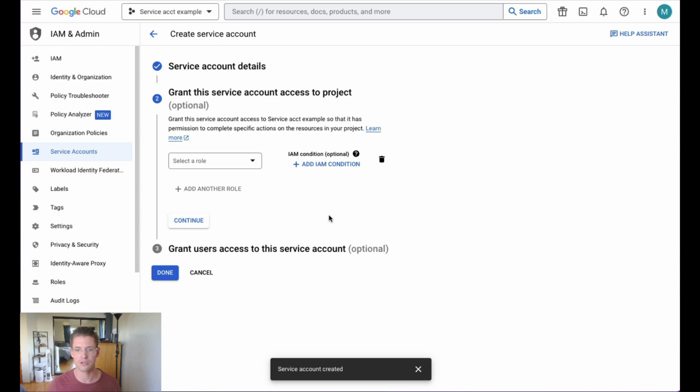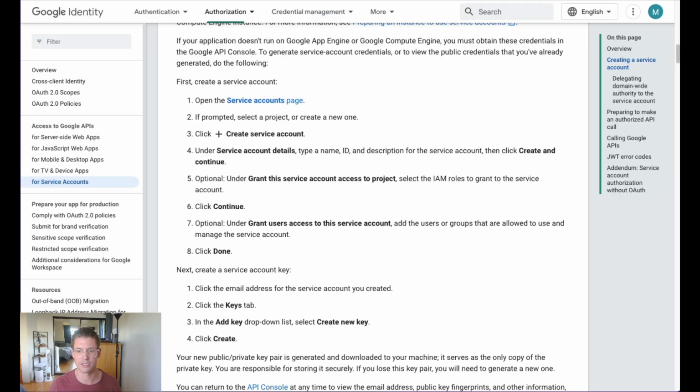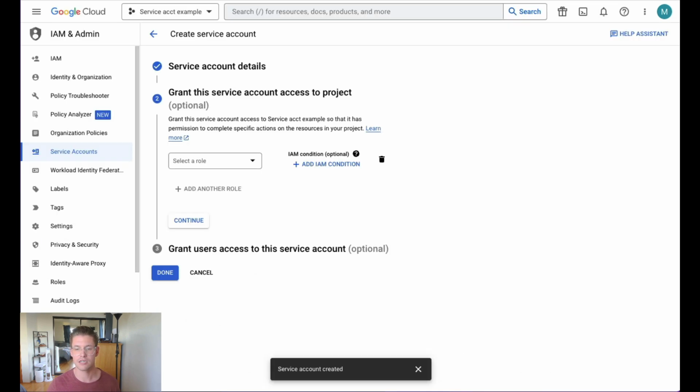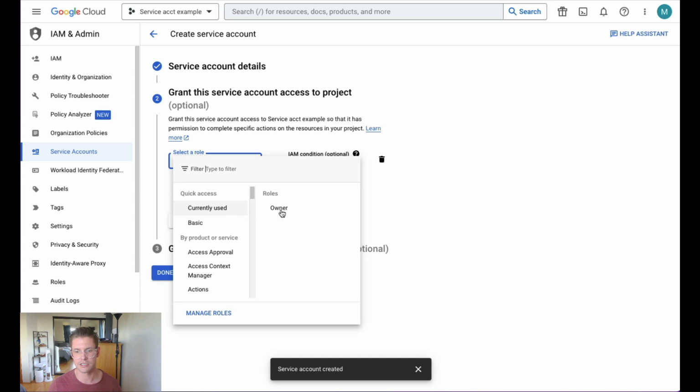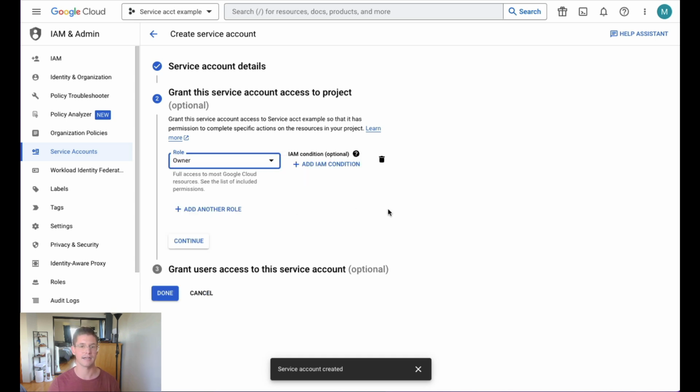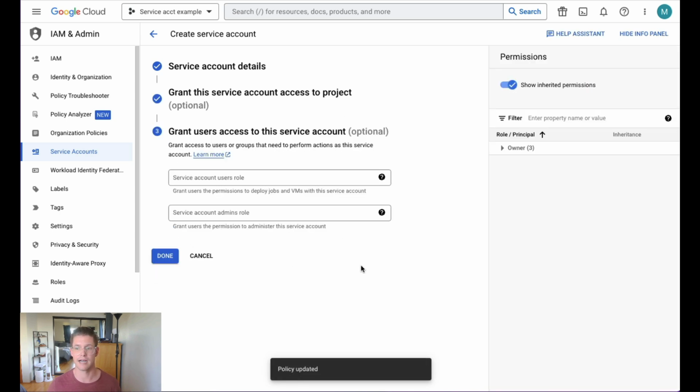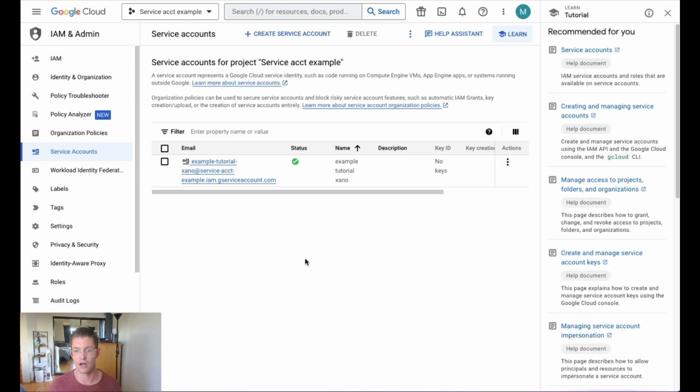And now you'll need to grant service account access to the project. This is optional. Going back to their instructions here, you will likely want to make this as restrictive as possible. I like to just initially, to get things up and going, give myself full access because I'm probably going to be doing some testing. But make sure whatever role you use is restrictive. Of course, this is optional, so read through Google's documentation for your specific use case to find out what you need, as well as granting users access to this service account for a user role or admin role. I'm just going to leave this blank for now, but just remember that's all optional.